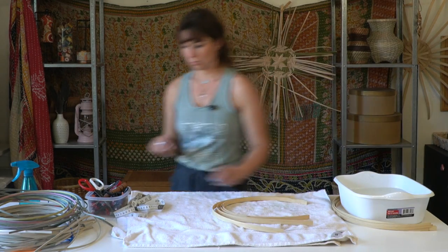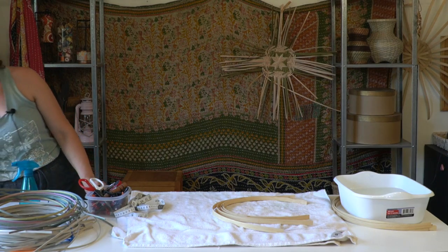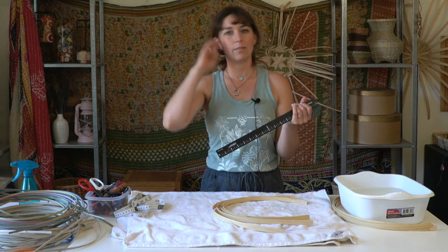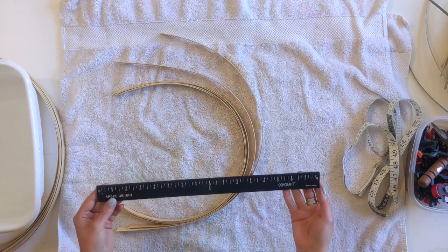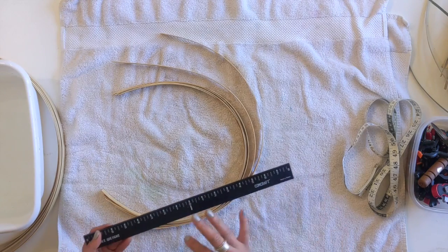Oh, and I forgot my spoke weight. I'm getting a spoke weight, which is a heavy metal bar, this one right here. I do sell this in my shop. You can also use a piece of wood or something heavy. Sometimes if I'm desperate, I'll use a hammer because it's a little bit heavier.